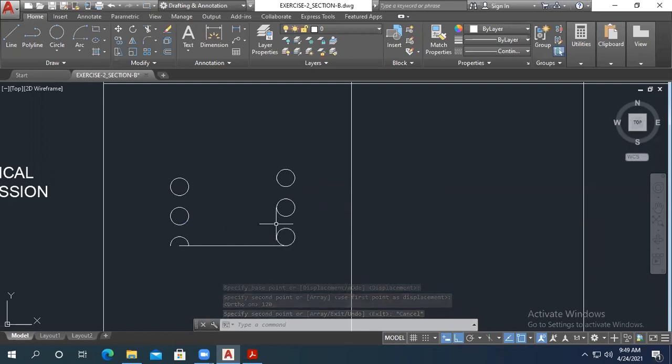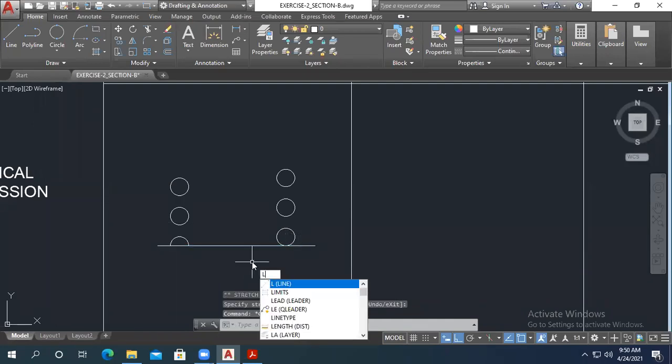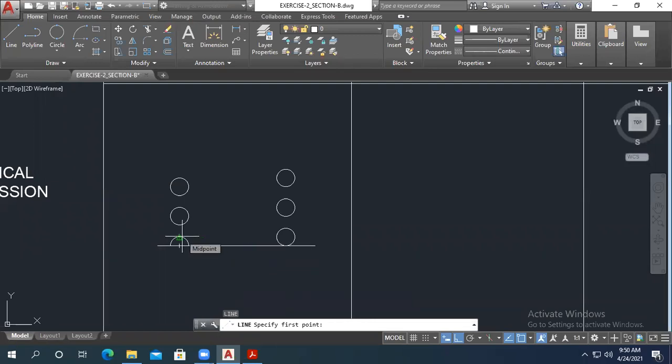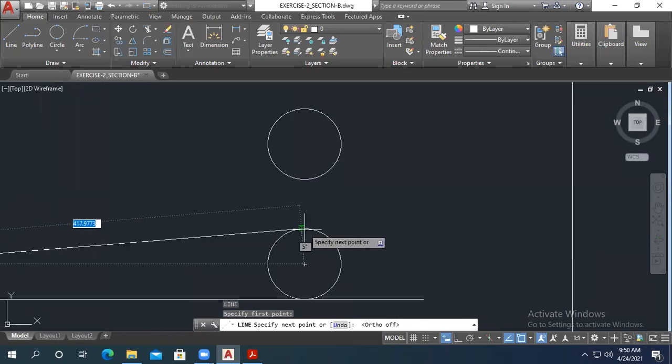Now I'll try to link that, just to show those turns. We'll now try to show those turns, and I'll extend this line. We'll extend these lines. Take a line, join it this way, ortho off, or yeah, like this, because we have cut this into half, right? Only half of that. So let me join it.